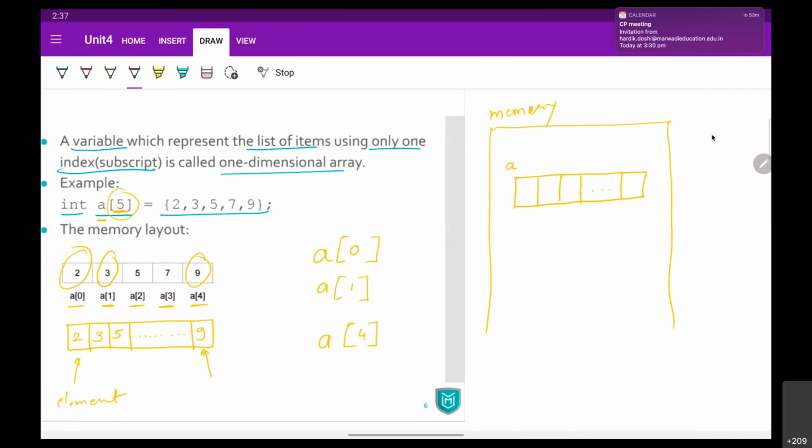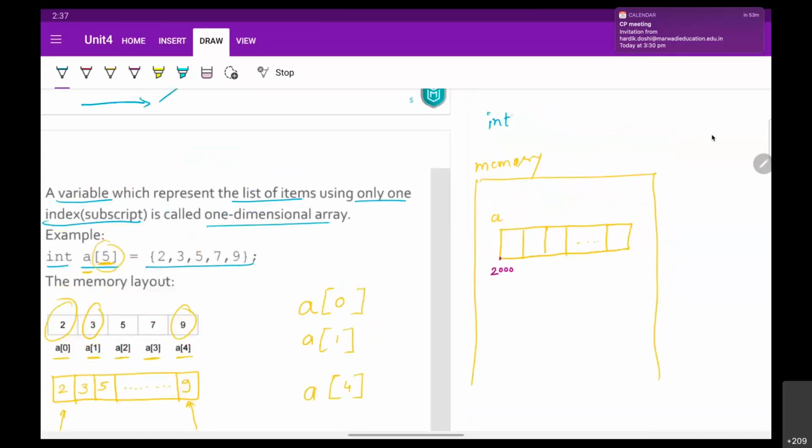So if your array variable A is stored at, let us assume, memory address 2000, and it is an integer array, for example, let us assume that we declare A of 6.